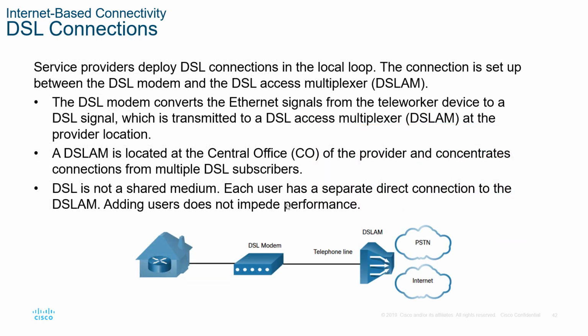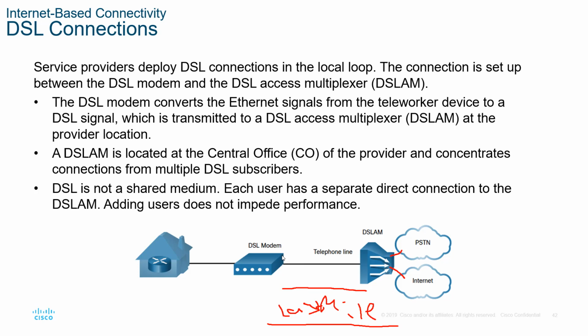So how does DSL work? Essentially, DSL will connect through phone lines, and you will have a DSL modem, and you'll have a phone line back to your central office. This is known as the last mile. Through phone line. Once you get to the central office, there's what's called a DSLAM, or DSL access multiplexer. And it will modulate the signals to go out either the PSTN network or to the internet. And normally, at this point, when it's going back to the internet, the CO is connected to some form of high-speed backbone to get faster connectivity.